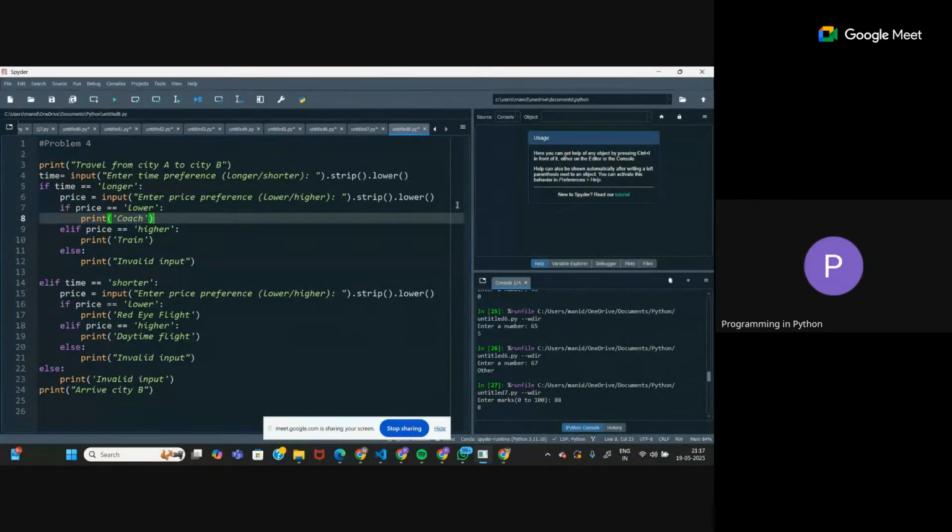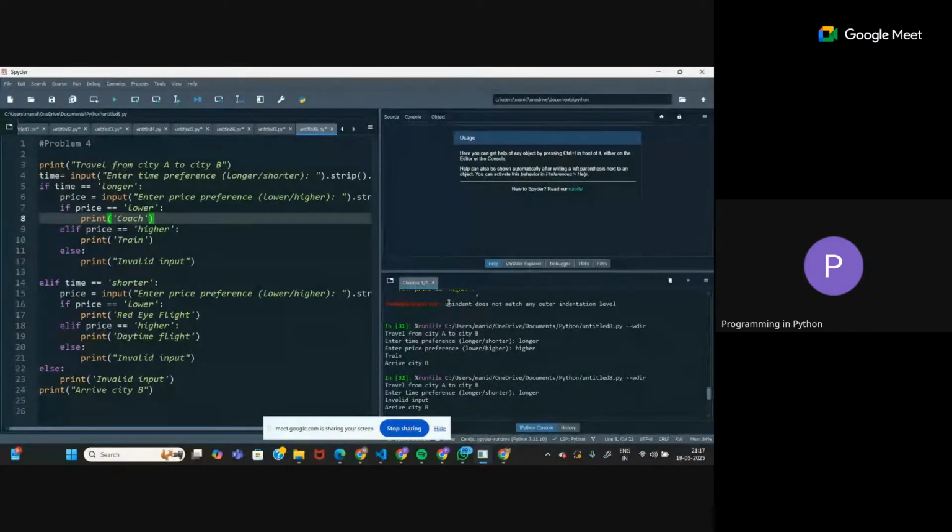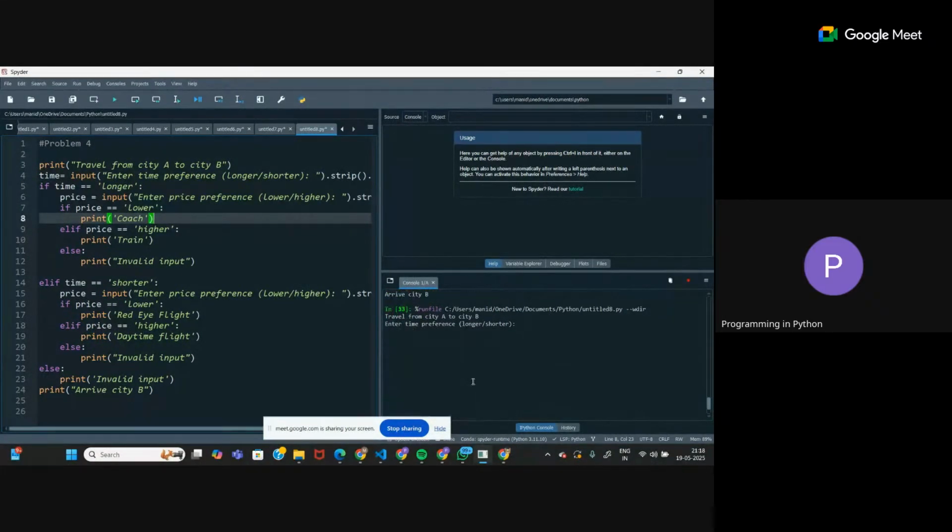Like, for example, let me run this again. So now here it is asking longer or shorter, right? If I write longer, after that I give a white space, it will still go to the next question and I can still continue with the code.